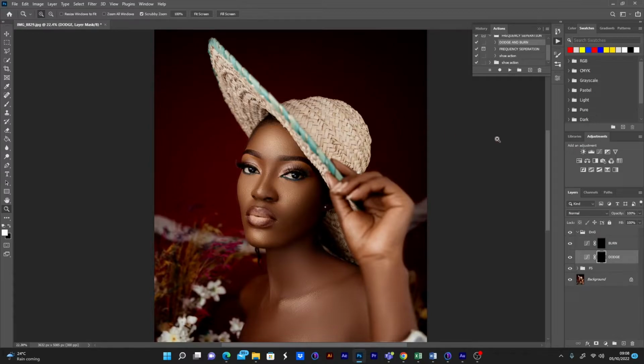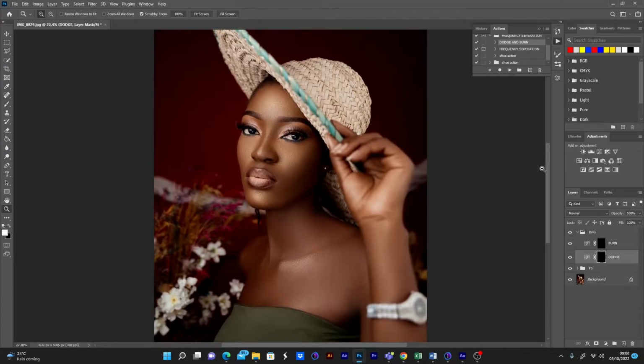A lot of people viewing your image will be viewing it on a mobile device or a computer, and very few of them actually zoom into your image. So you want to keep the image how they'll be viewing it, seeing the entire image. When you're doing your dodge and burn, you're seeing what your clients are going to be seeing, right? So we're not trying to zoom in too close with this process.